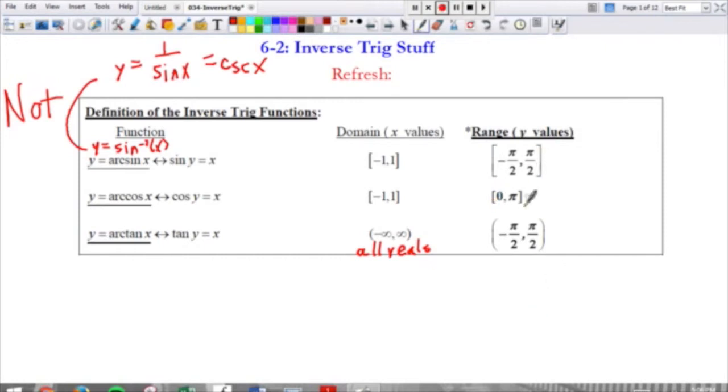These other ones have weird ranges. Notice again, all of these ranges are in pi. All of these ranges are in radians, because radians is the only thing we're using in calculus. Again, if you do not understand which angle is pi over 2, or which angle it corresponds to pi in degrees, you are not ready to watch this.